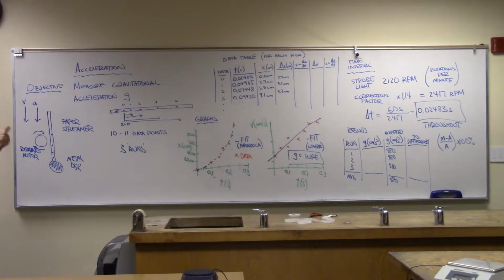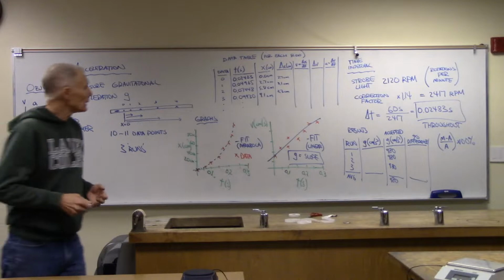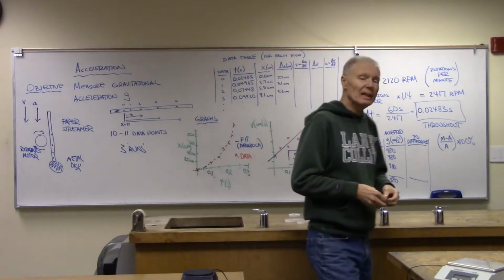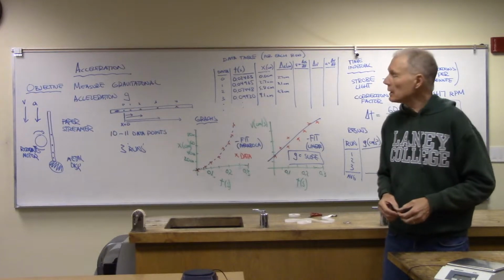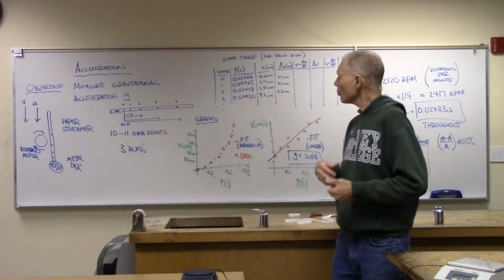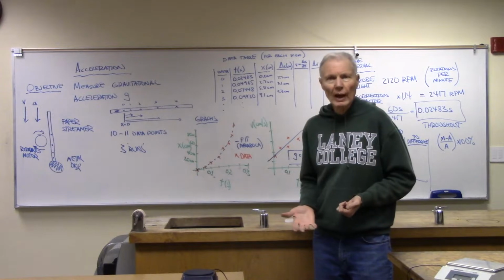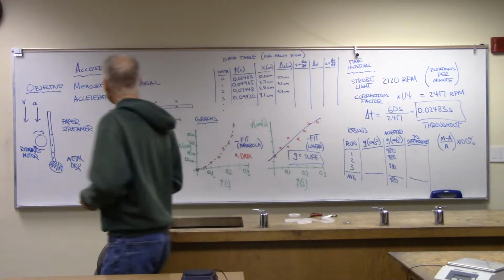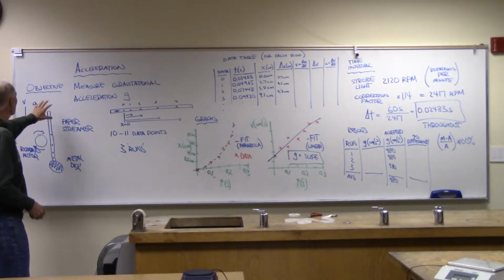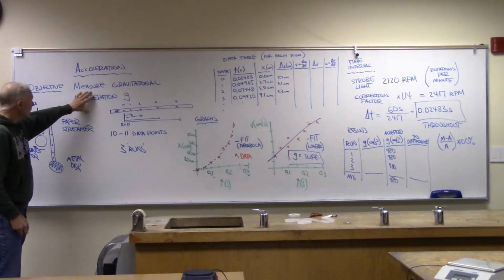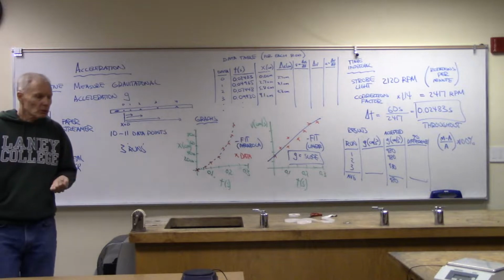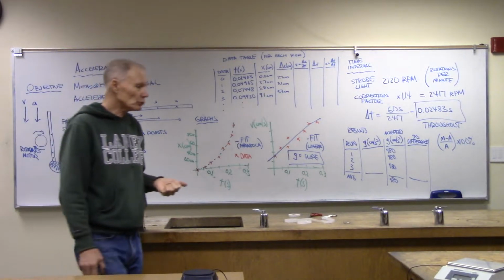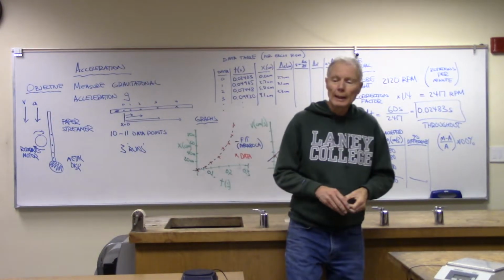Lab reports from last week are due, but this week in lab we're going to be looking at acceleration. So we've been studying kinematics, and we want to see what acceleration looks like in this laboratory setting. Our objective for the day is to measure the gravitational acceleration g. We've been looking at this in class in chapters 2 and 3.